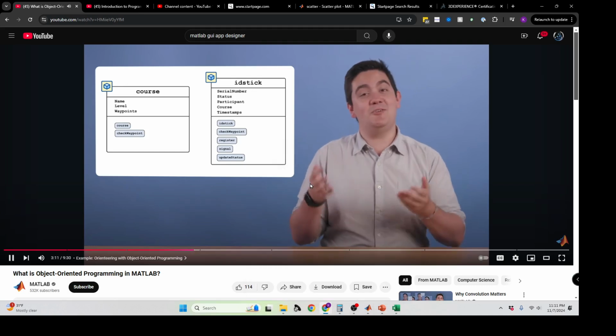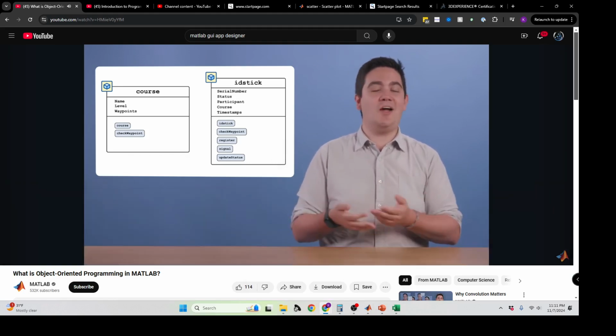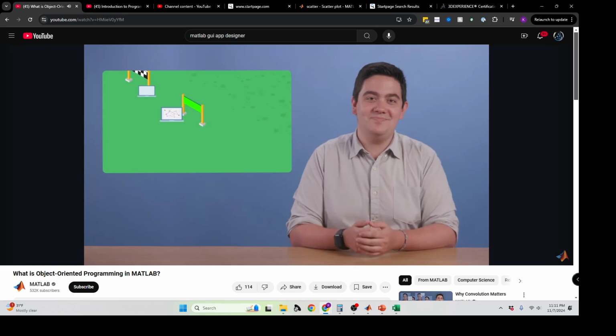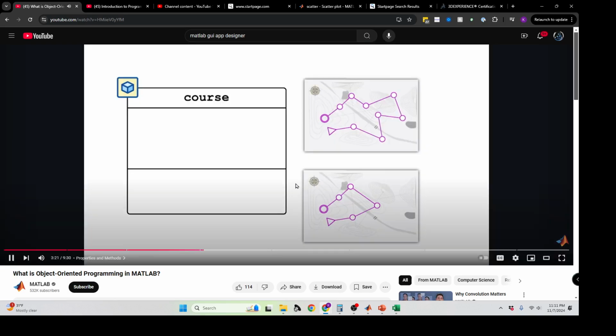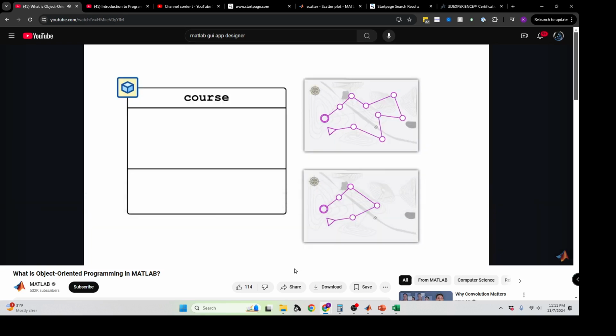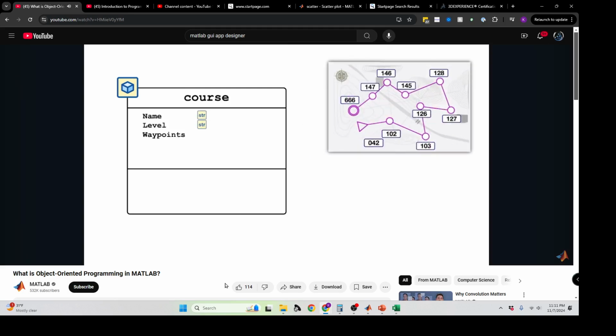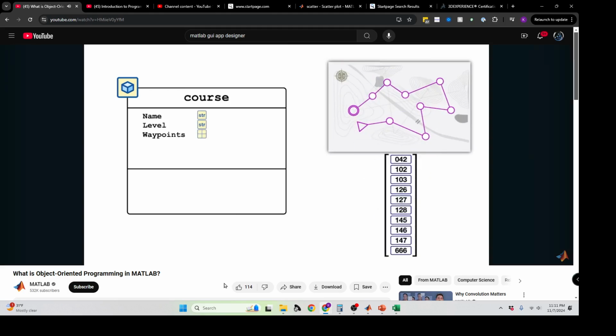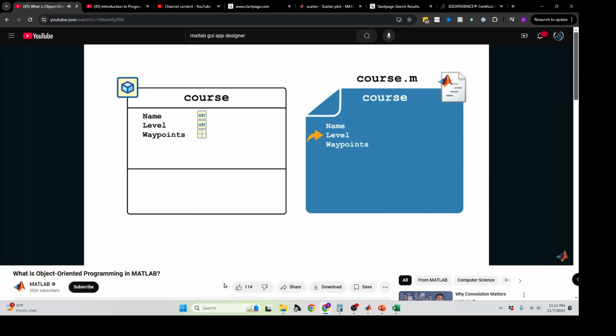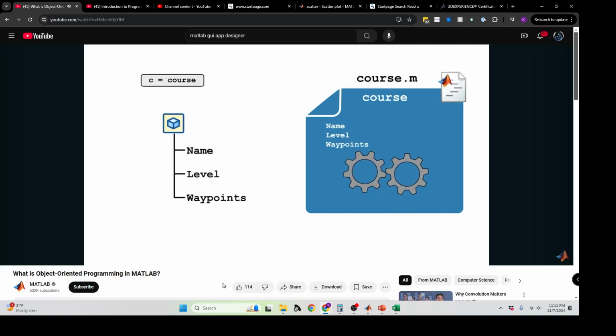Done, we'll have made a basic orienteering system, all while learning the ins and outs of object-oriented programming. Let's dive in. The properties defined in the class.def file can be any data type and contain the necessary information about that object. In our example, the class.def file course.m contains the name of the course, expressed as a string, a level classifying its intensity, also a string, and a series of waypoints along the course, expressed as an array of doubles. These 3 properties together comprise a full description of an orienteering course.